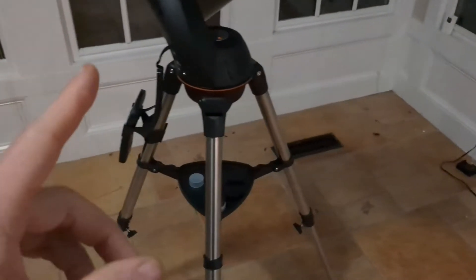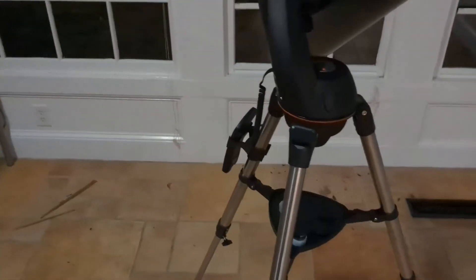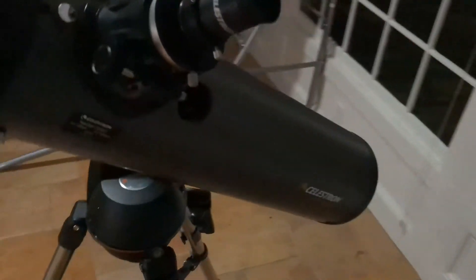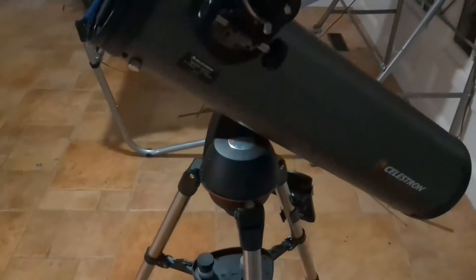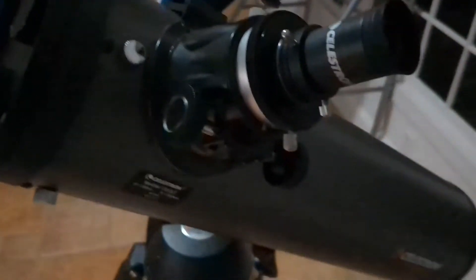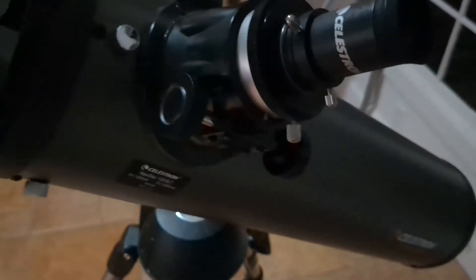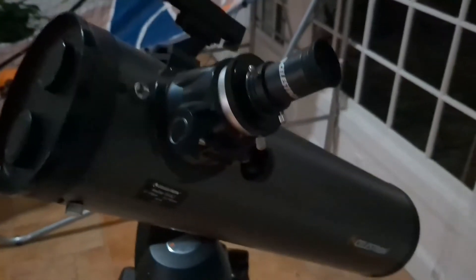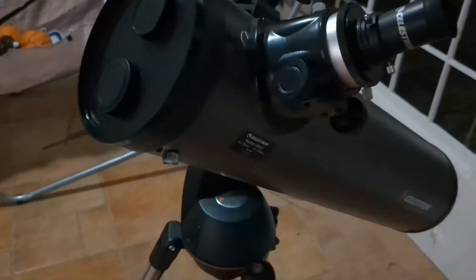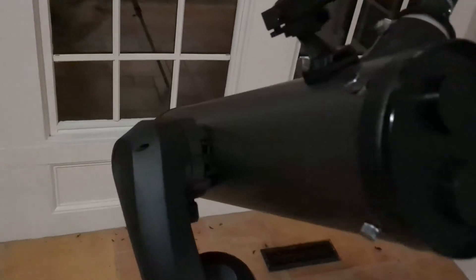So if you're looking for a telescope that is easy to use, lets you see things like the rings of Saturn, Jupiter's bands, and even some of Jupiter's moons — not to mention a really good view of the moon orbiting Earth — this is a great option. If you want to upgrade, you can add accessories, and it will connect to a DSLR camera, which is sold separately. You can do your own research on how to connect that, but it is one of those telescopes that allows for upgrades to get the most out of it. Hope this helps in your telescope search!